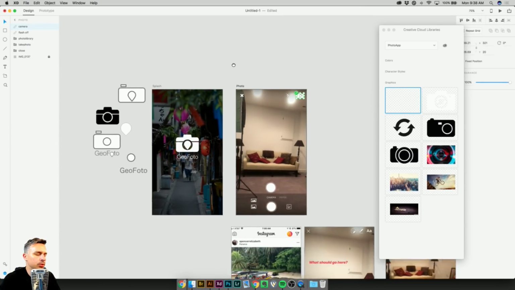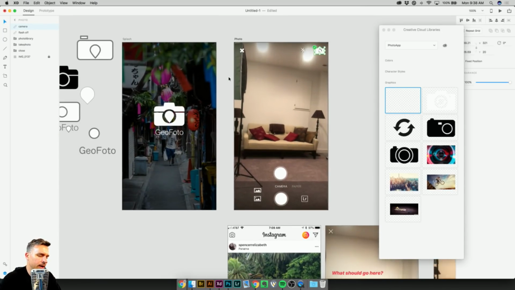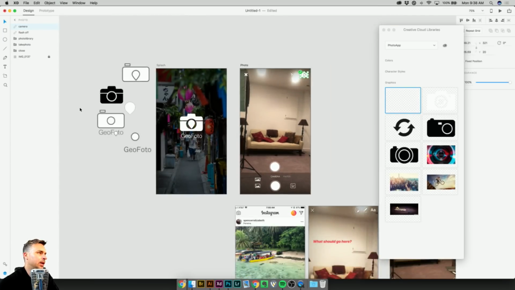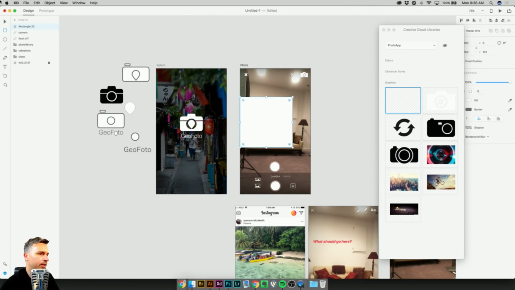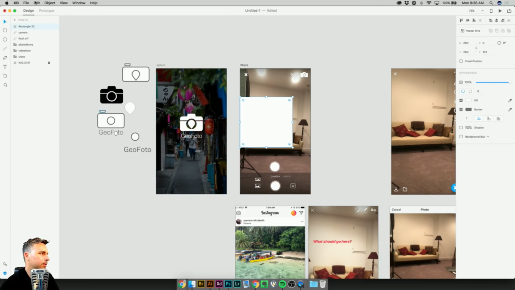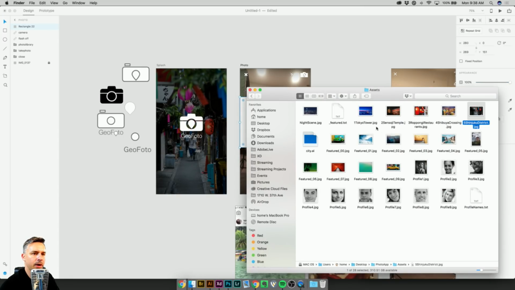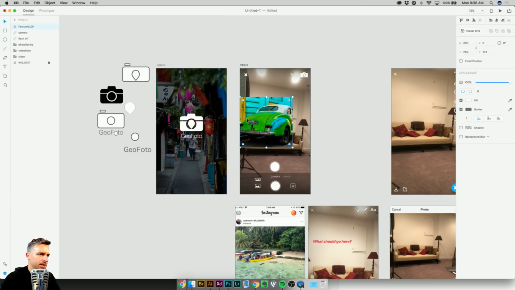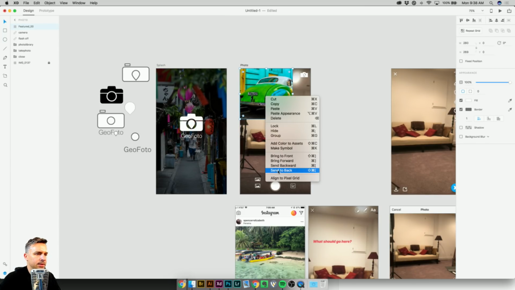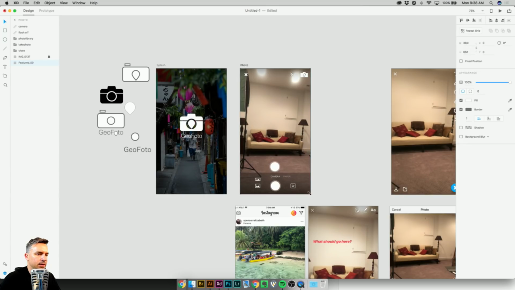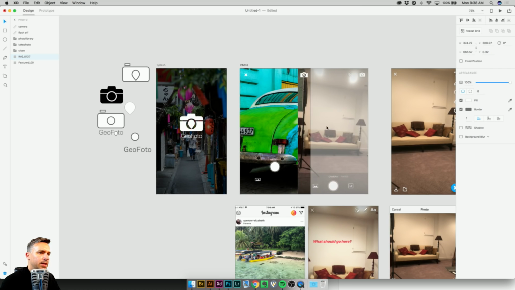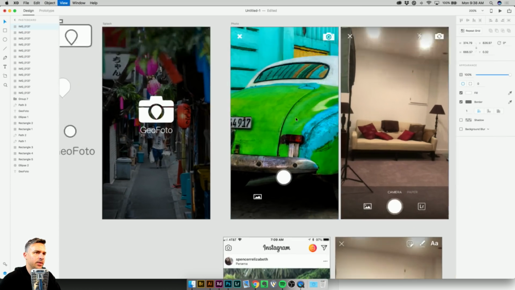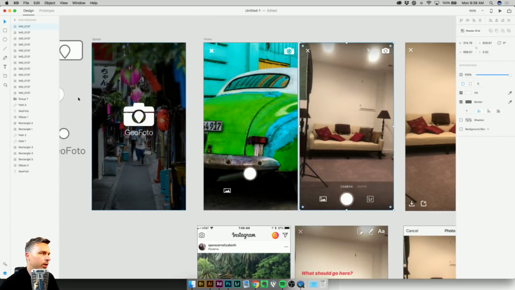Okay, so I'm going to dive into what's going to make this app unique, right? I'm going to create one more panel. Again, I'm just going to move a little faster than I've been moving. From my desktop, I want to grab an image. Let's grab this one right here, dropping it, boom, done. Send to back. Right down there, moving this screen over, clicking that unlock button, and now here's my version that I'm working on.